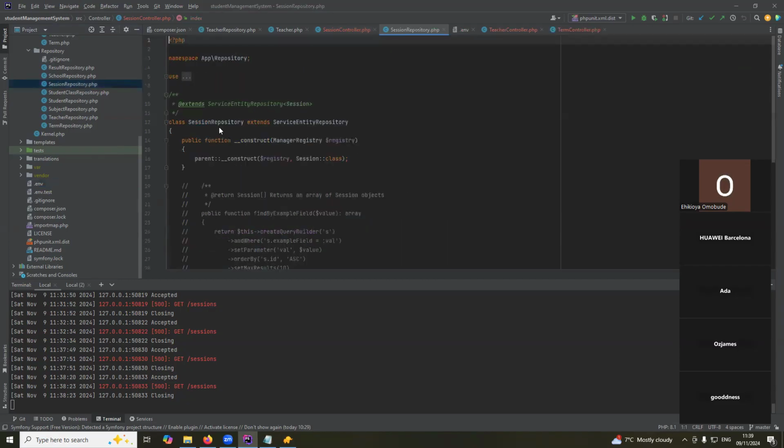Let me just give an example. I can say I want to now write a complicated query, because Symfony understands that sometimes you want to write a complicated query. So I can also write my own complicated query in this project. So let me give an example.